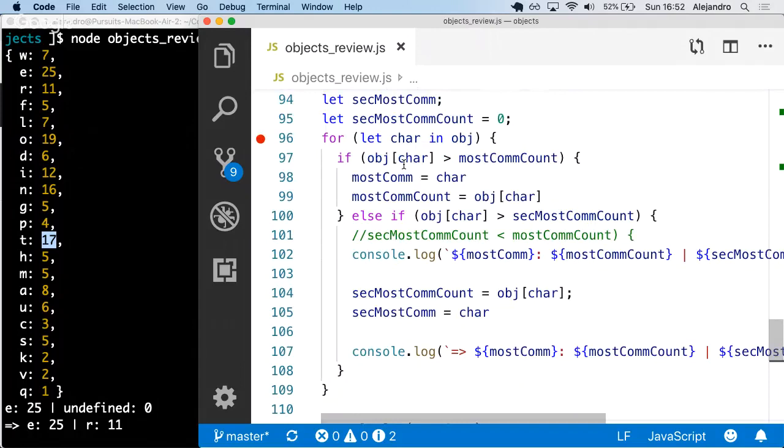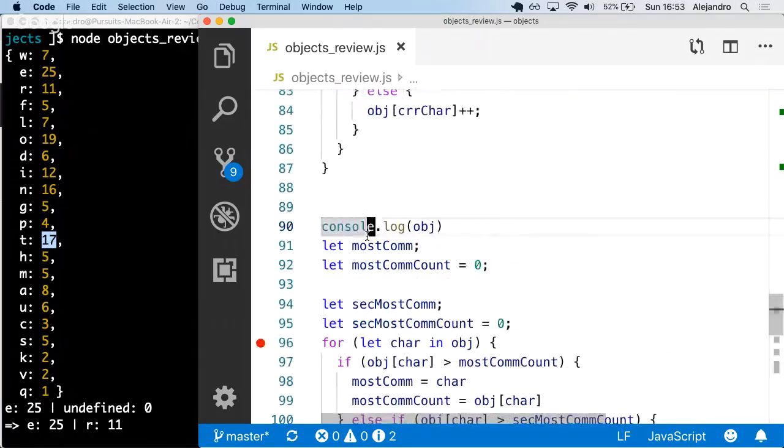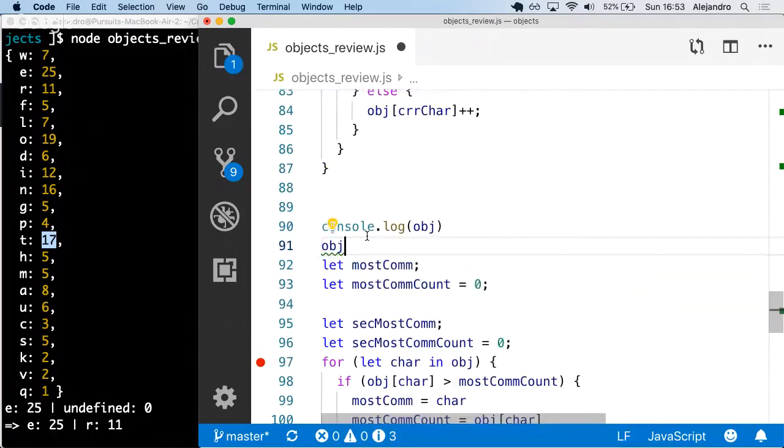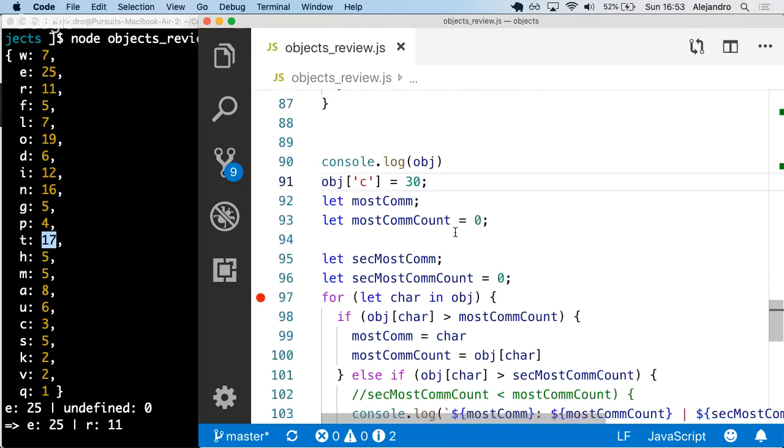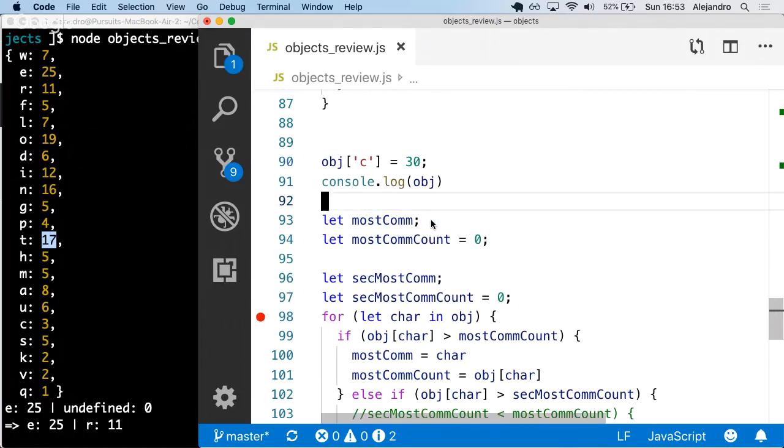If the problem is 25 lines, so right, let's try. You mean let's try to make C the most common character artificially. Let's set C to 30 and let's try our program again. So let's do that in here. Object at character C equal to 30. So we artificially change the count of C to be equal to 30, just because, and this is good programmers thinking.